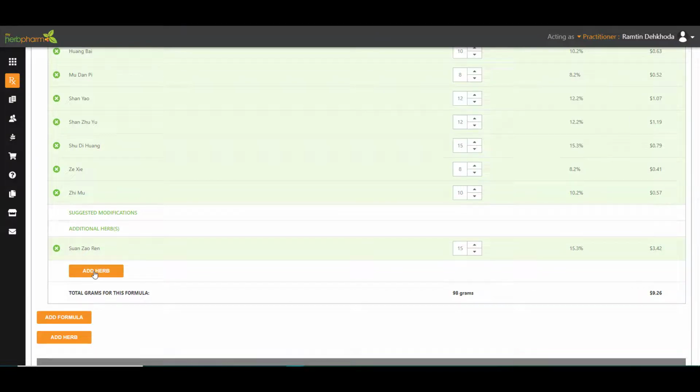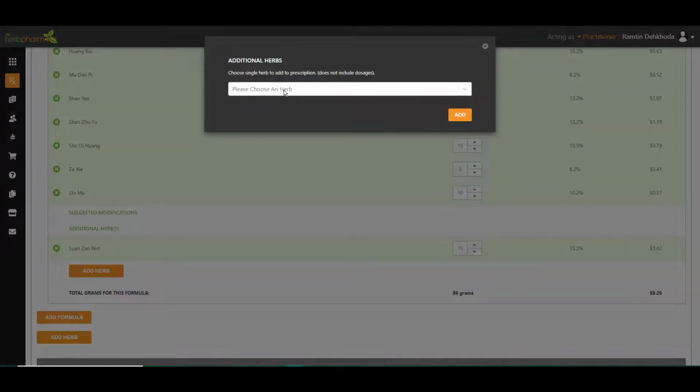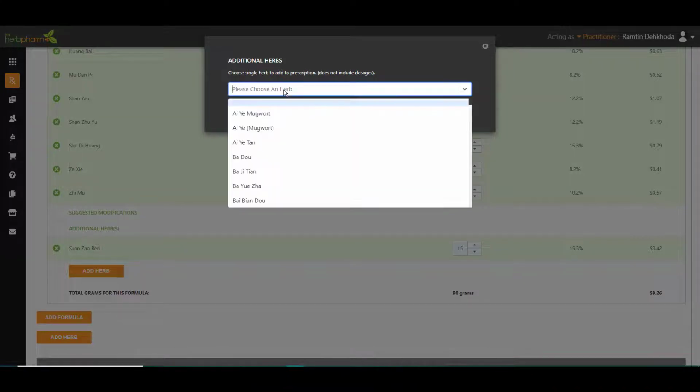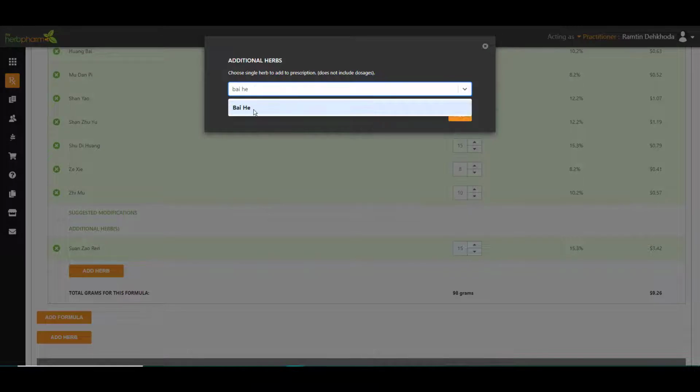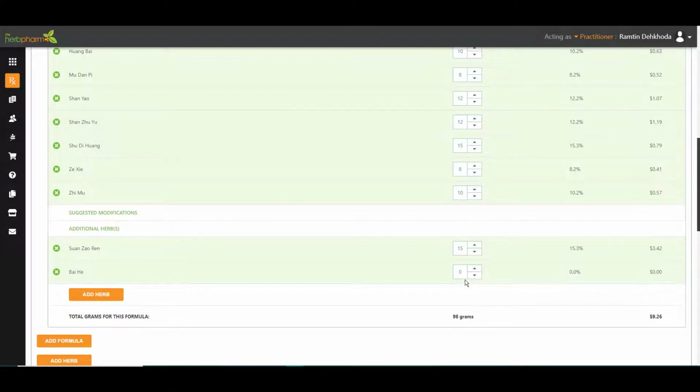And then we're going to be talking about this later today, but one of my all-time favorite herbs is Bai He, which clears the heat from the heart, which does create that insomnia, and it nourishes the yin. It clears the heat by nourishing the yin. So let's add that. I'm going to do about 10 grams there.